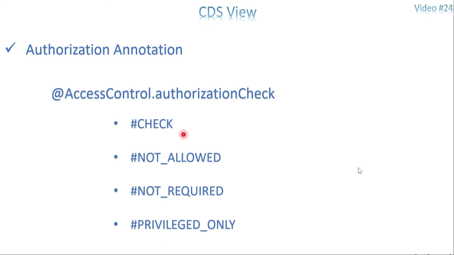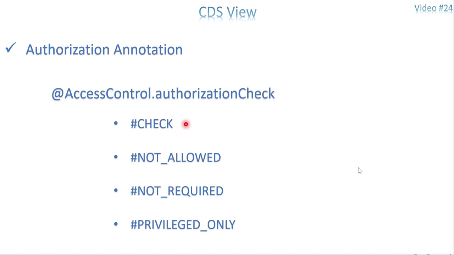It's very simple. So I have a DCL on top of my DDL. So I'm just passing a message to my CDS view DDLS: please check it. Okay. So if there is a DCL enabled for your CDS entity, then it will go and check. If there is no DCL on top of your DDL, then you will get a warning message, meaning you don't have a DCL at all. What is the use of using this annotation as check? Okay, so that is the idea of this check.